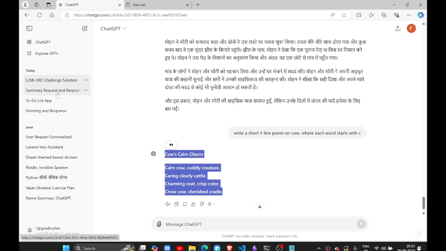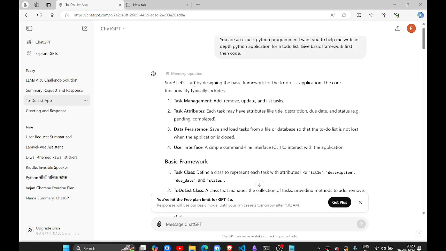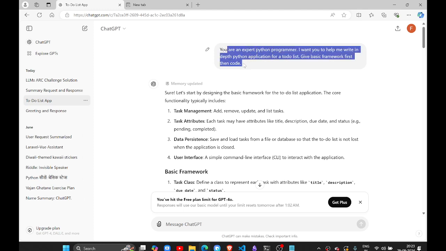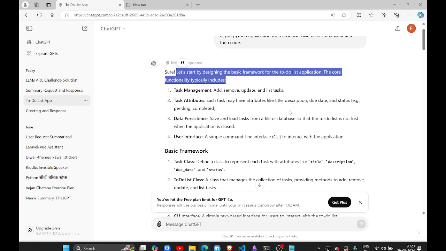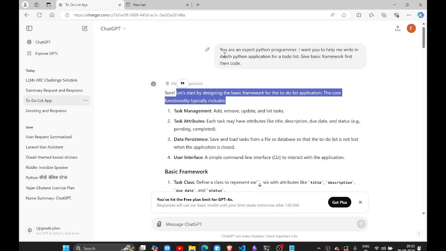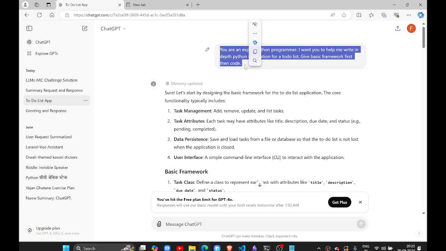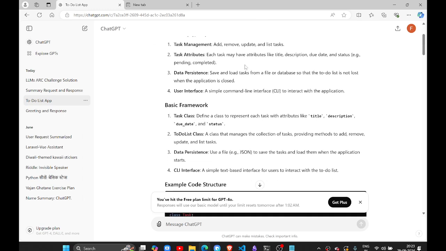So when we write something like, for example, that I want to do this, now it knows what to write next. It writes the first word, then the second word, then the third word, the fourth word, and so on. It was trained on such a large amount of data, in such depth, that we get a coherent answer, so we think it is understanding us, but it is not. That's why you have to write good prompts, and longer prompts if the situation demands, and that will give you better answers.